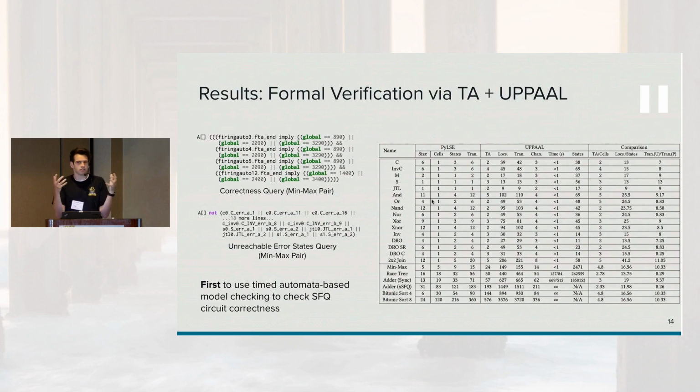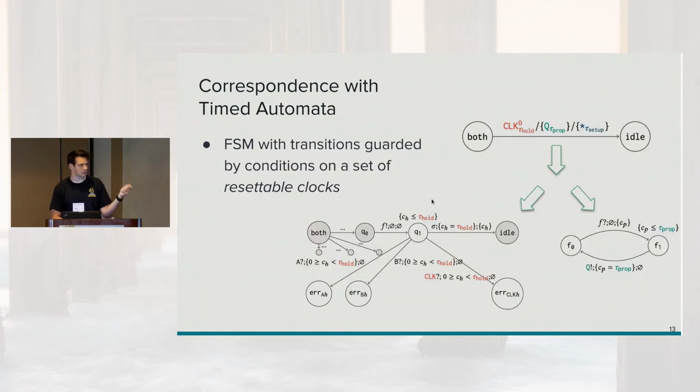We have this idea of a correctness property that we want to be true of our circuit. And like I said, timing is really important. So this sort of query just says for a certain element, let's say the min-max, if I've reached the end, then certain things needed to happen at exactly the right time based on these delays and propagation delays. So this query specifies that it's always the case that that will hold. And you might have seen in the previous diagram, we include error states in our automaton. This makes it easy to check that we don't end up someplace we don't want to be. So we can also check these negative type queries.